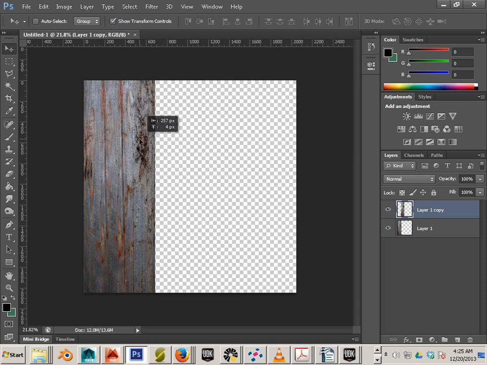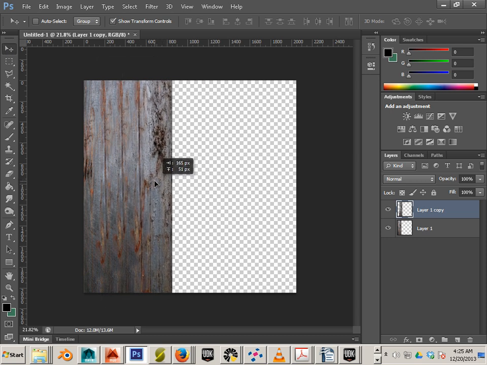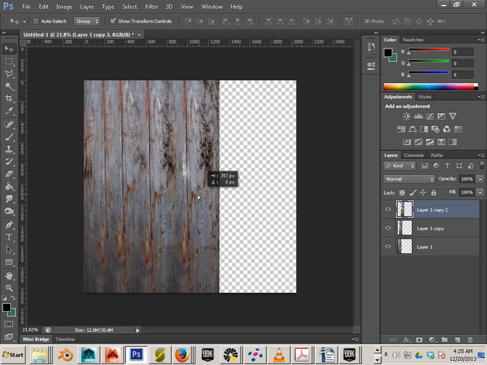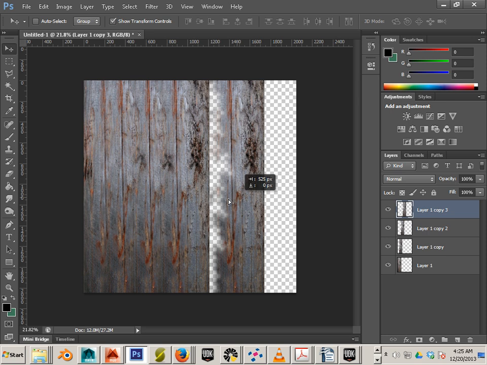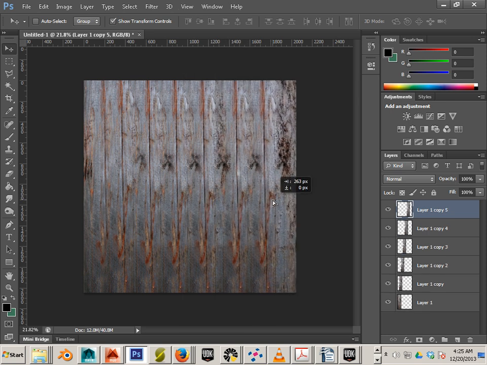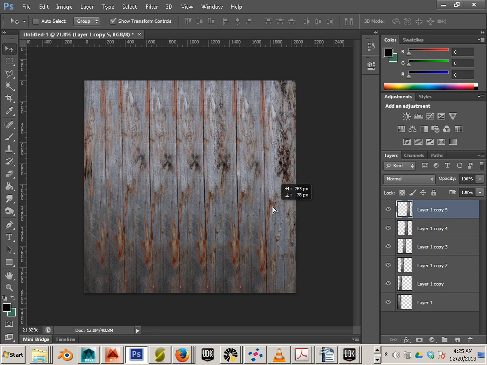You're going to find that you can do a nice job of blending wood texture together. And sure, there's going to be some clone stamping to do. But this gives you your base.